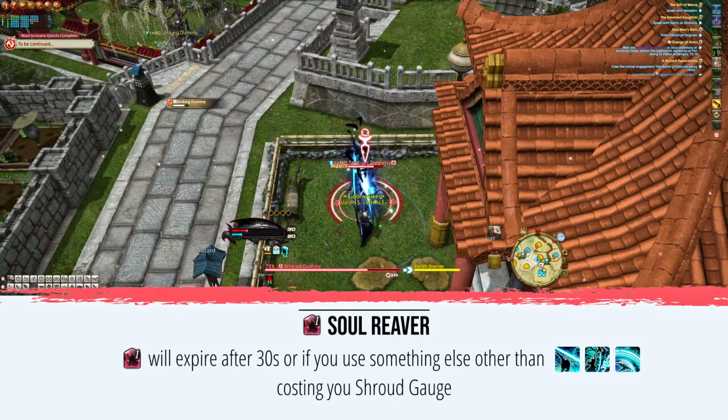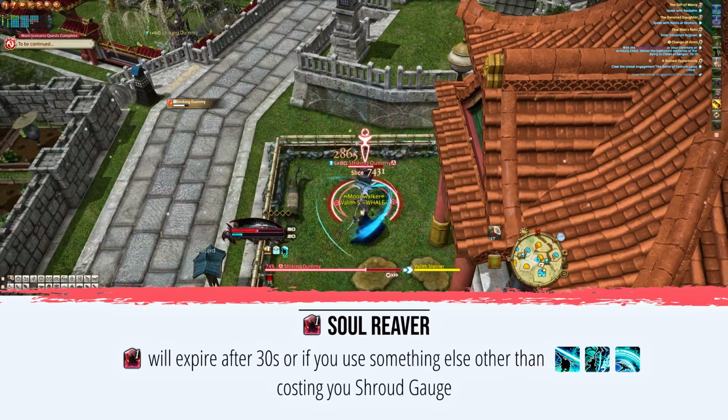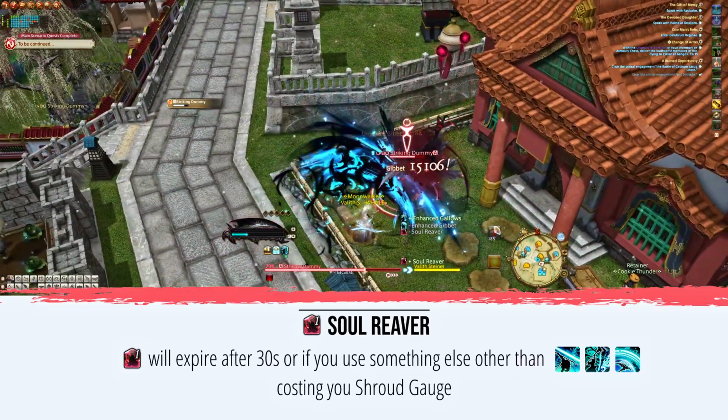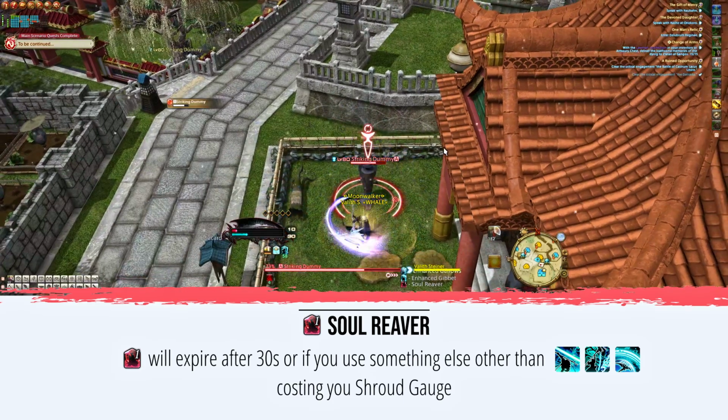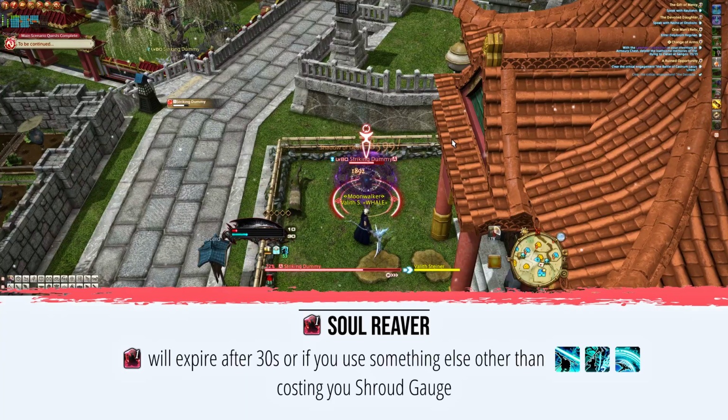Take note that Soul Reaver stacks will expire if you don't use them within 30 seconds of getting them, and will also expire if you use another weapon skill other than Gibbet, Gallows, or Guillotine. This means that after using Blood Stalk, Gluttony, or Grim Swathe, you have to use Gibbet, Gallows, or Guillotine.